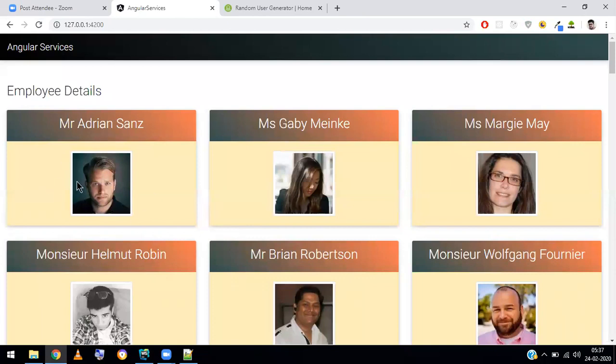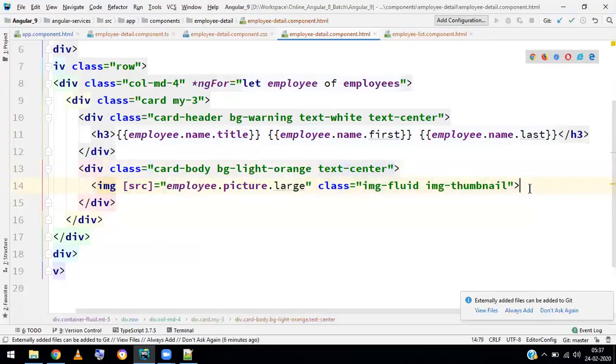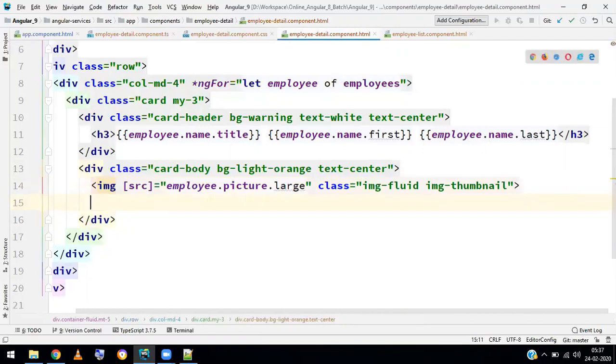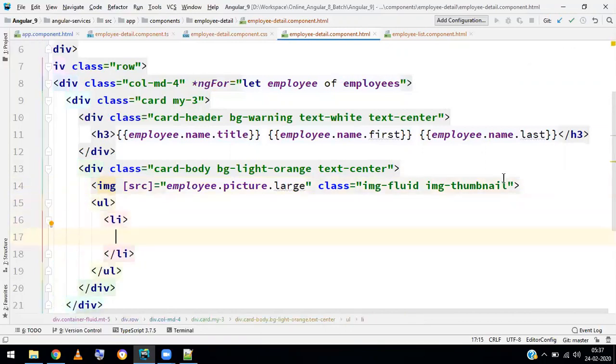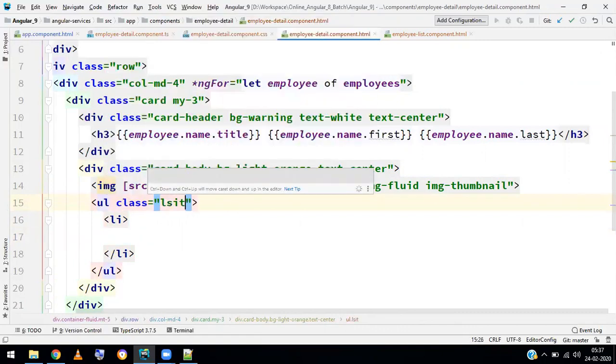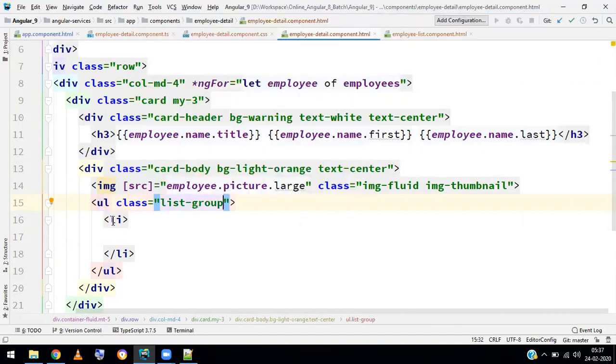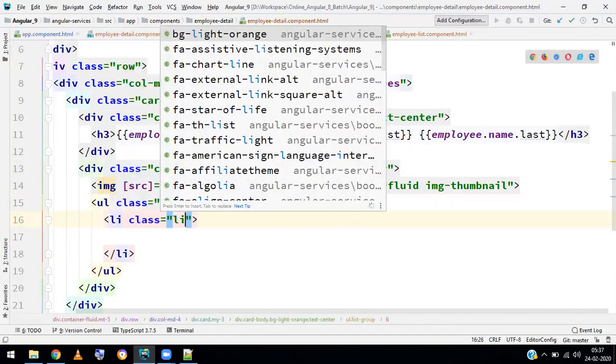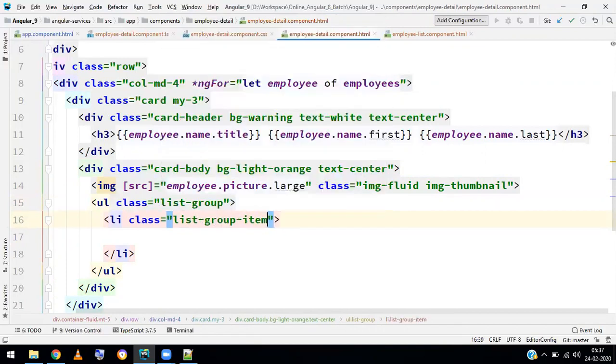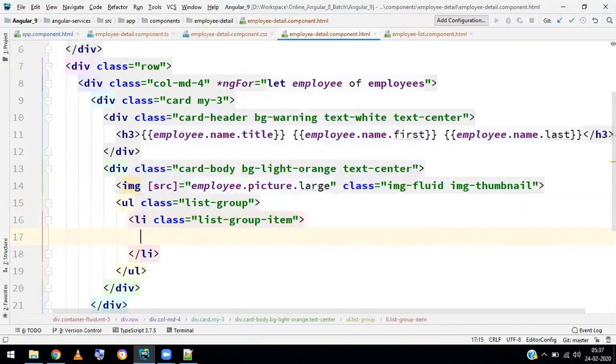Okay, so below this I want to display the person age, email, and the address. So for that I'm gonna use another UL tag, one list item. I'll give the class called list group, and here I'll give the class called list group item. So here the age is gonna be an expression.